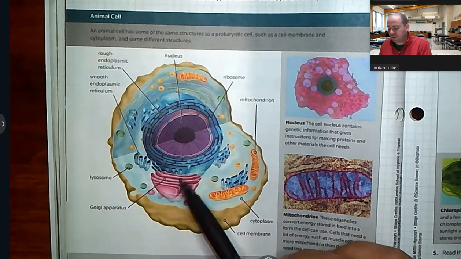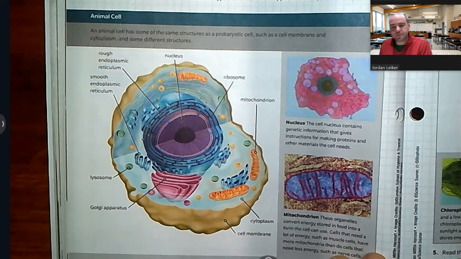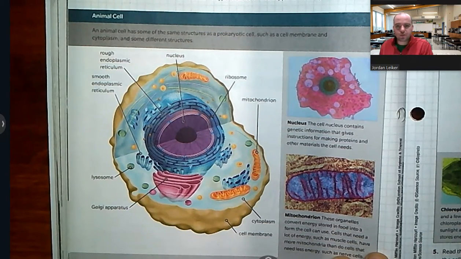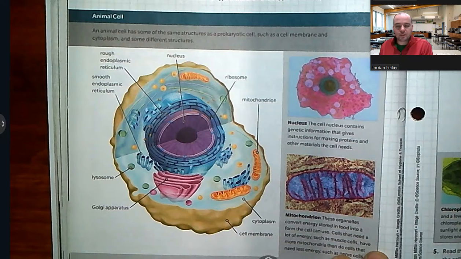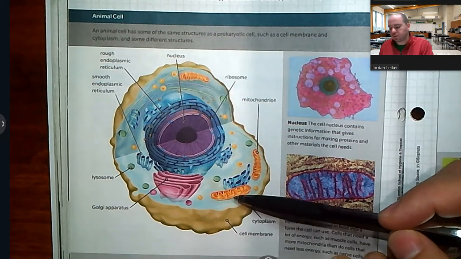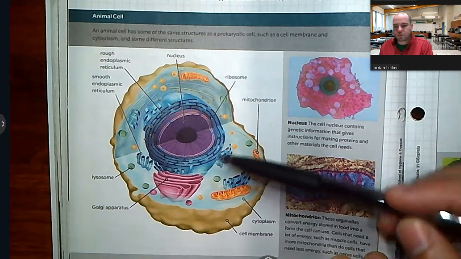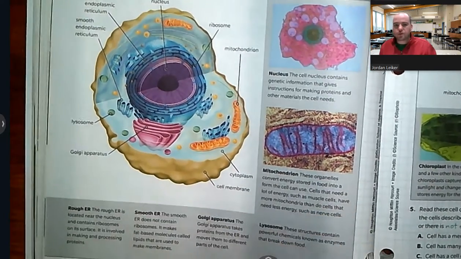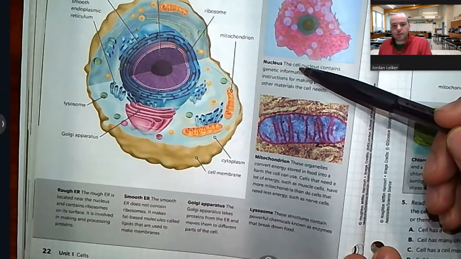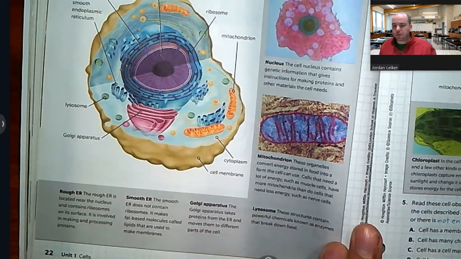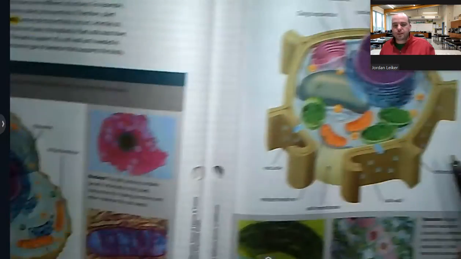So they have lots of these organelles in here, and each one of those organelles has a different function, kind of like organs in your body. So your heart has a particular function, your lungs have a function, your stomach, intestines, liver, kidneys, they all have particular functions that they serve, and they help the whole organism survive. Just like each one of these organelles has a particular function that they serve, and they help the cell as a whole survive. And so we can look at those different structures and the functions and why they're there here in our definitions.